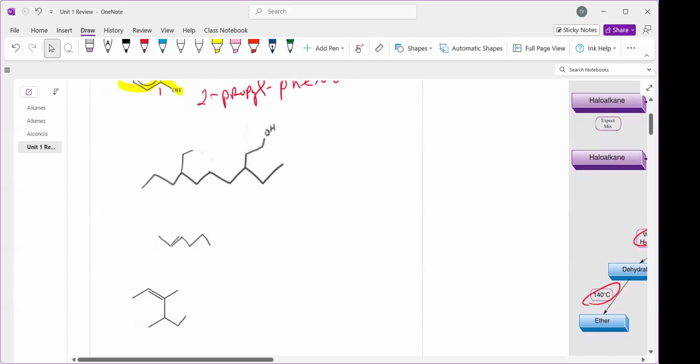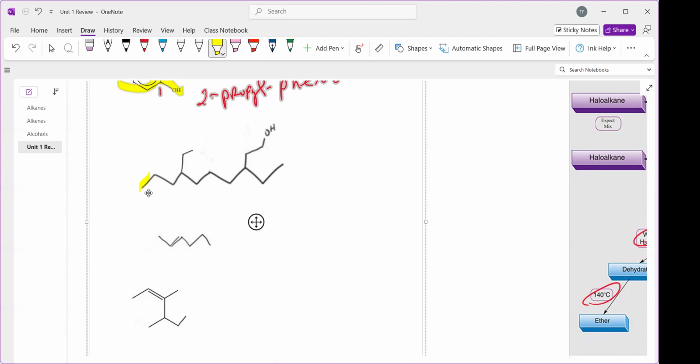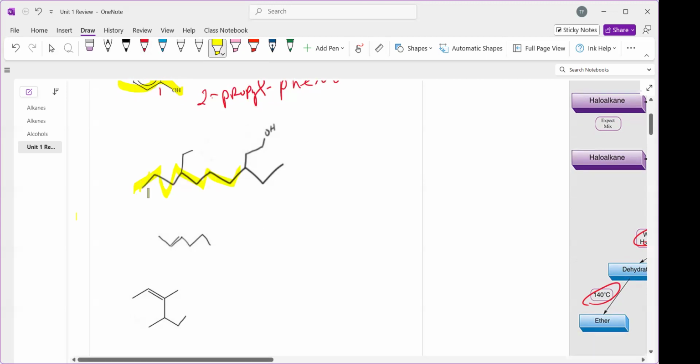Okay. So we establish the backbone again. Let's see, we can go 1, 2, 3, 4, 5, 6, 7, 8, 9. And 1, 2, 3, 4, 5, 6, 7, 8, 9. And then this guy in the beginning doesn't count. So which of the backbones has the functional group on it? Yellow or pink? Pink. And yellow is just as long, except it doesn't have a functional group on it. So we're going to use the pink one. So that's 1, 2, 3, 4, 5, 6, 7, 8, 9, 10.